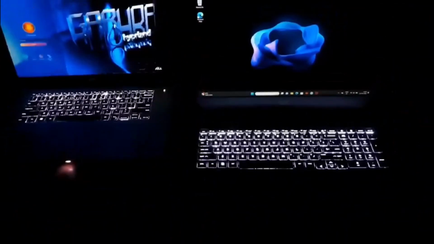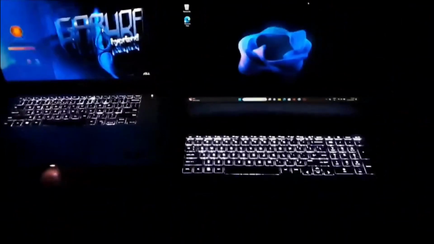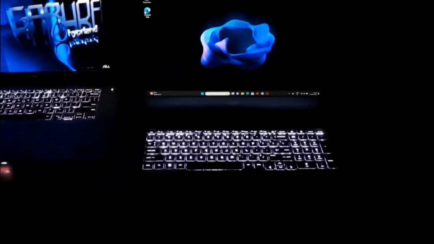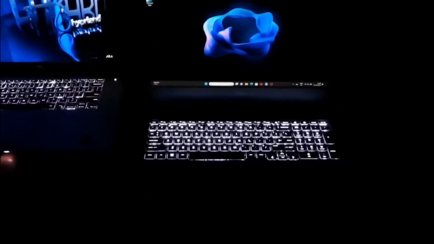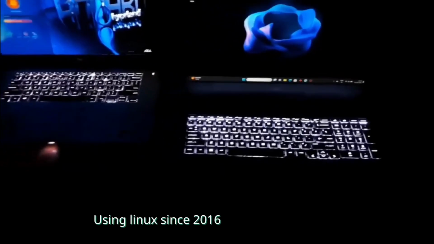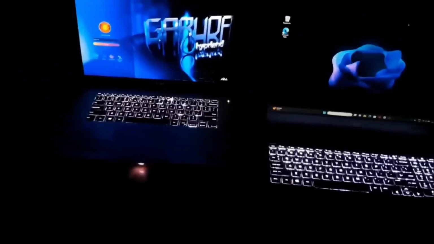Now I have got a new laptop, and it came with Windows 11, and I tried to use it, and surprisingly I found it really hard. Why? Because I am used to Linux. I do everything the way a Linux user does, and I have problems using Windows 11.